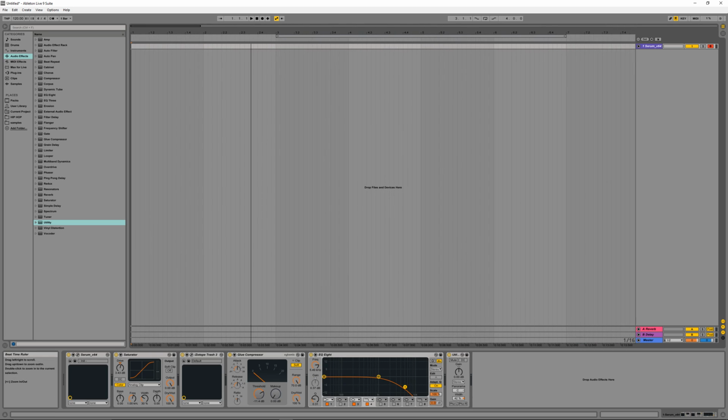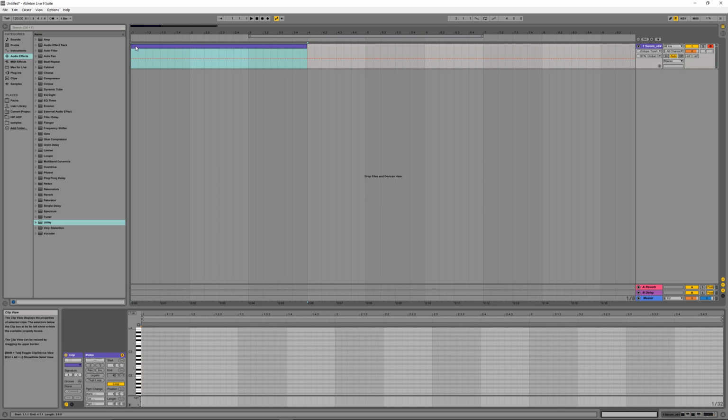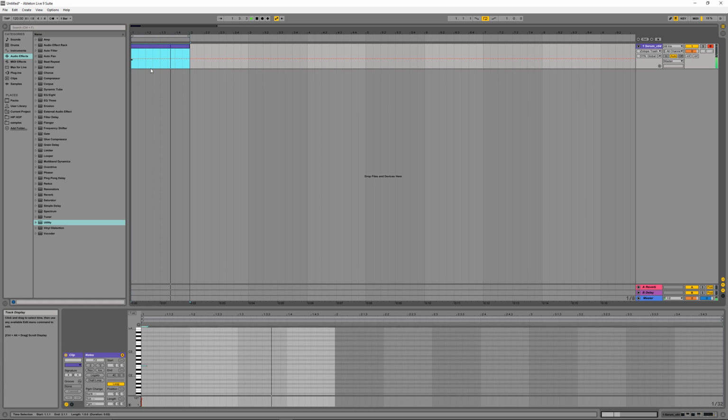So we are going to go up close here, and we're just going to do a little MIDI clip. I think it's Control Shift M. Yeah, there we go. So in here, I think we're going to go with this. We'll just stay on this F here. This sounds pretty good. That sounds great. Let's go ahead and loop this. Let's go up to like a G. Great, we've got an 808 sound.